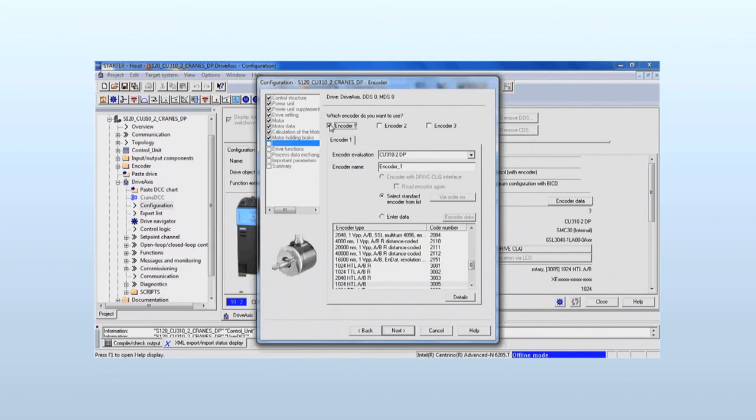The motor-mounted HTL encoder is attached directly to the control unit. We select the used type from the list.